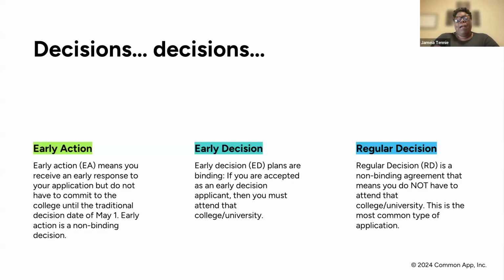And they mean you don't have to attend that institution. And those response deadlines, of course, will vary. One thing I like to note on regular decision: sometimes colleges and universities will use this deadline as a space-available deadline. So you want to make sure that you're choosing the adequate decision type that represents your interest in this college. If you're highly interested, you may want to choose early action or early decision, or you may want to choose regular decision, depending upon your interest level.